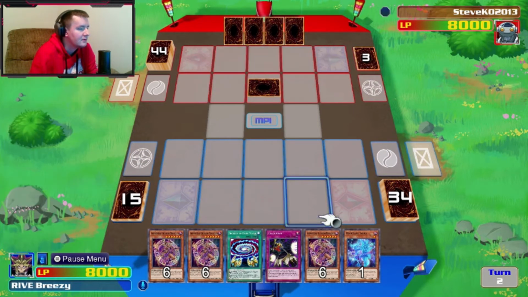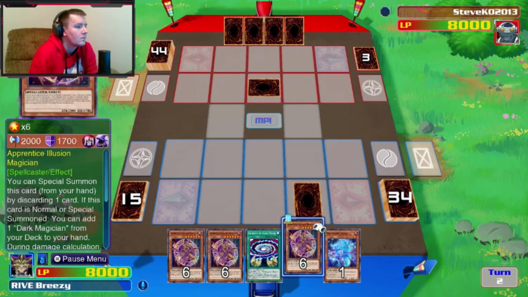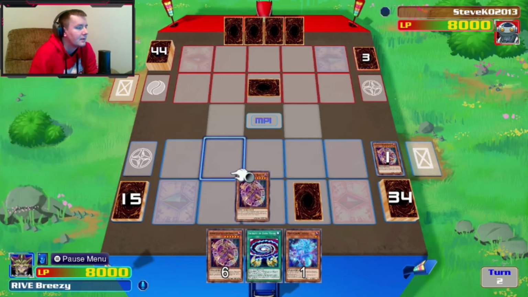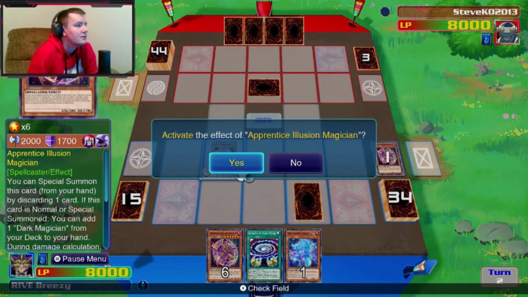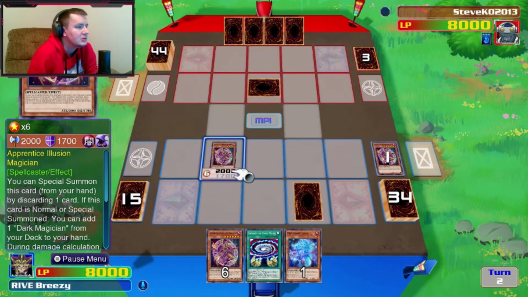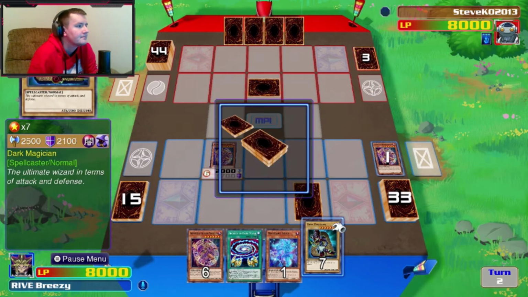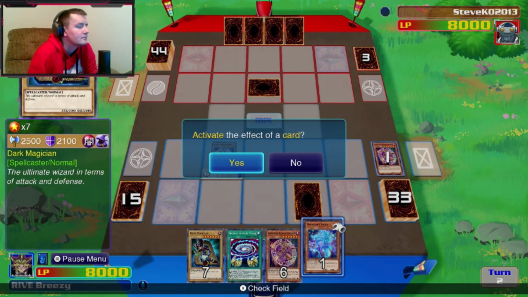First off, I need to set my Crackdown. I mean, one of these guys is getting special summoned. Let's send him out. When that activates, we get a free Dark Magician to my hand. What can we activate? Oh, we can fusion.